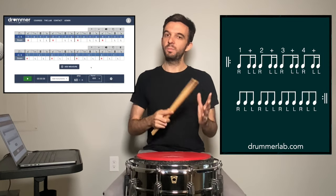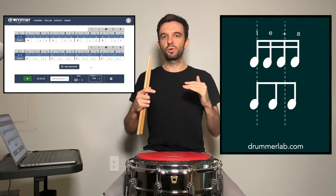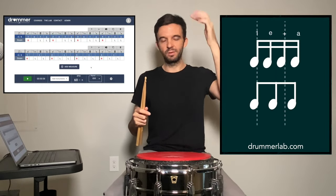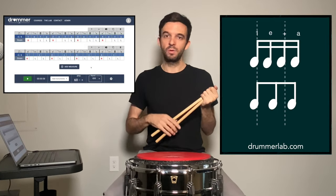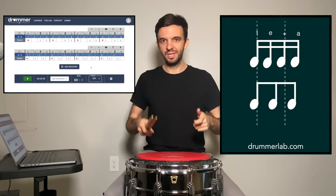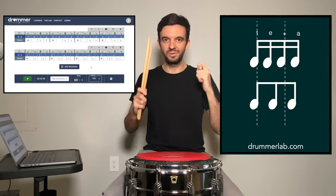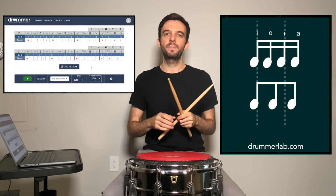But what I'm gonna do before that is explain the mathematical relationship between the 16th notes and the 8th note triplets. This is something that I ignored for a while. I just went with the melody pretty much. I don't know if you've practiced this with the bass drum, it's a great workout as well.